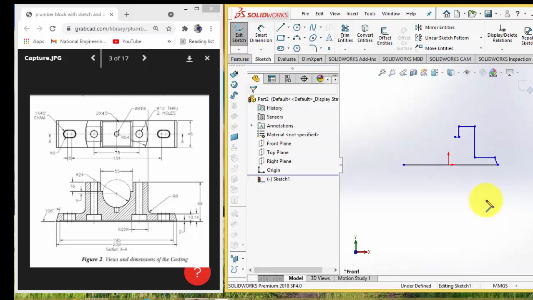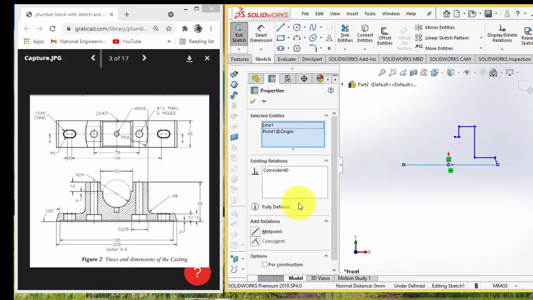Okay, I have approximately drawn this thing, and now I am doing one thing. I am selecting this point. This is the axis point or the origin point, and this line, and I am giving a constraint called midpoint, so that the whole line will be centered.